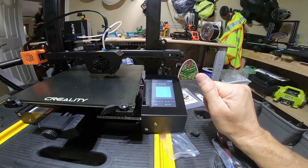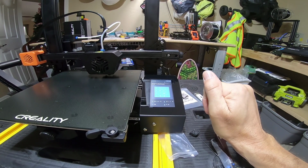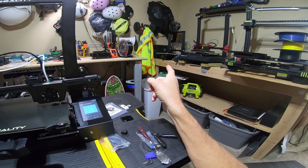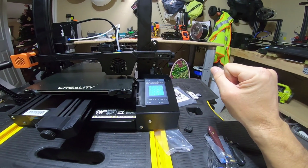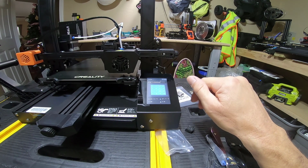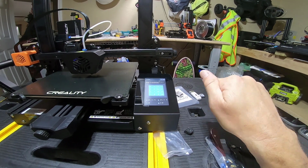The user interface on the CR6SE is unlike any other Creality printer that I've used. I had the original CR10, I have an Ender 3 over there, and I have a CR10S Pro. Each one of those has a different user interface, so this is something different as well. It does look simple, nothing that's going to be difficult to figure out.